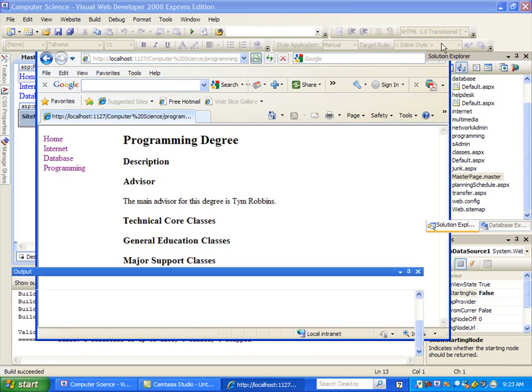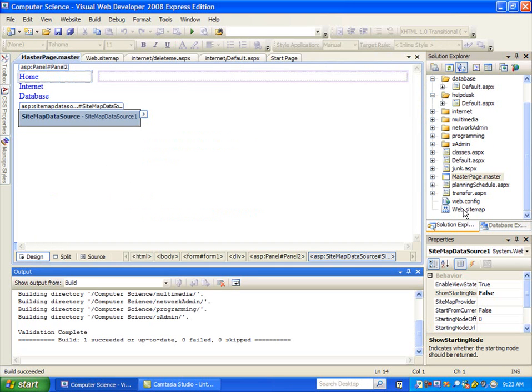So again, the steps for doing this, really we make the web sitemap. There's a little bit of pre-thought you need to give into that, to how do you want your site laid out? What menu things do you want to see? Then we go to the master page, drop the menu on there, and then point this menu control at this file by using this data source. Then there's the other tricks of having the junk file that we don't use, and then the positioning. And again, you can do the positioning however you want.